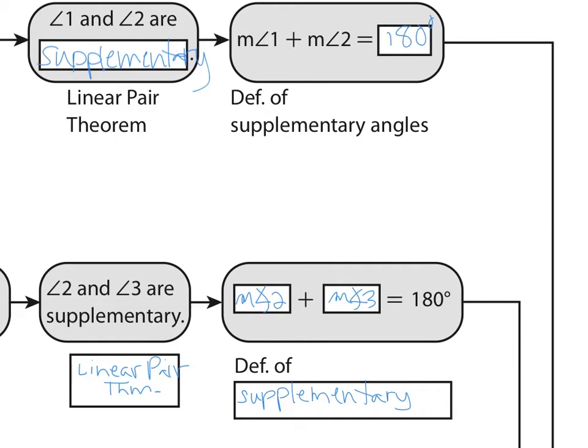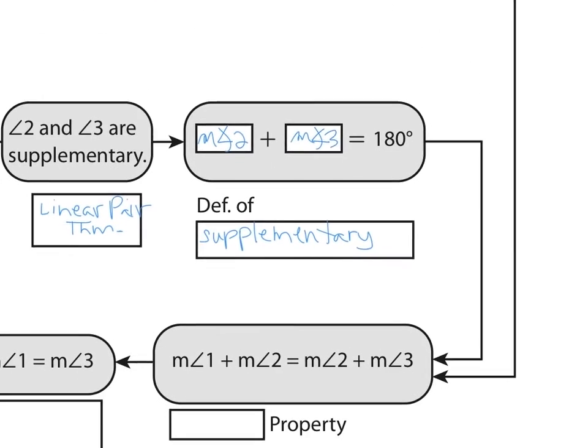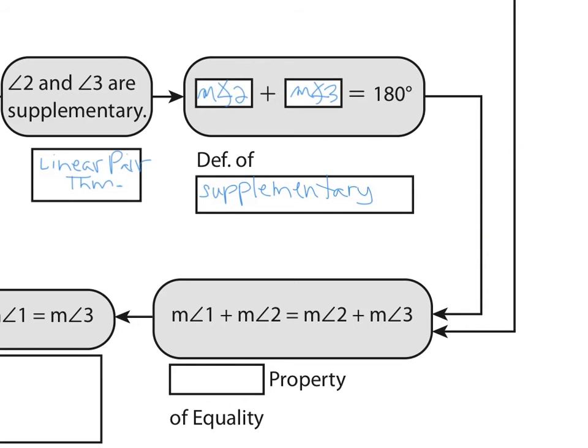Let's fill in our definition here. It's the definition of supplementary. And then now we would, if we were in a two-column proof, we would move on after those two statements had been made, and we would make the next statement right underneath it. However, in a flowchart proof, we say, we've gotten to here, and depending on how much space you have, you might just extend these lines over to the right. We run out of page room. So they just follow the arrows down, you guys, follow the arrows down and around to the bottom. And so next, the next statement, if you're following here, we came down these arrows. So what do these two statements mean? If they're both equal to 180, it means that they're equal to each other. And of course, that is the transitive property of equality. So if A equals C and B equals C, then A equals B basically is the transitive property of equality, kind of cuts out that middleman.